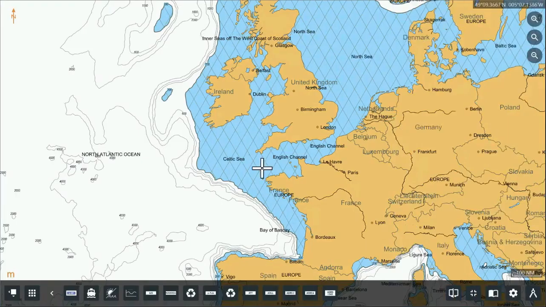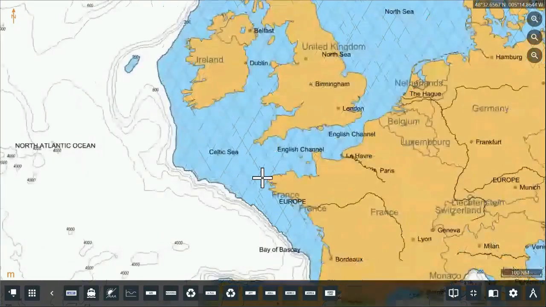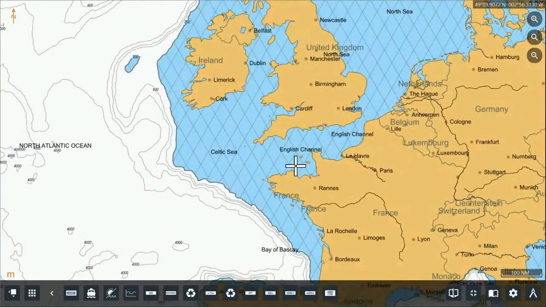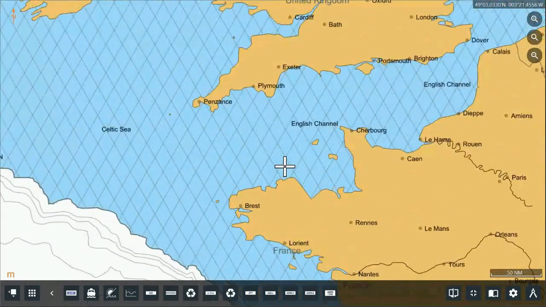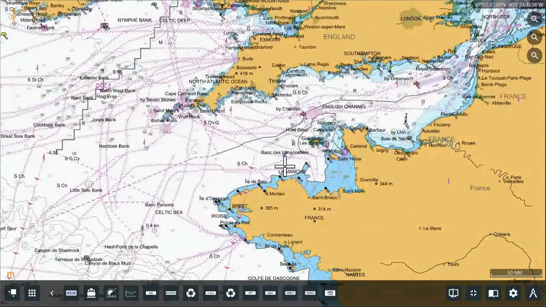I'll just click over into the chart section. We always mention ENCs is the base layer, and I will just reiterate that when this is on board, you don't need to pay extra for chart licenses. So whatever's installed onto your vessel and license, you get ENCs here. So this is all quite good, and it works much like an ECDIS.